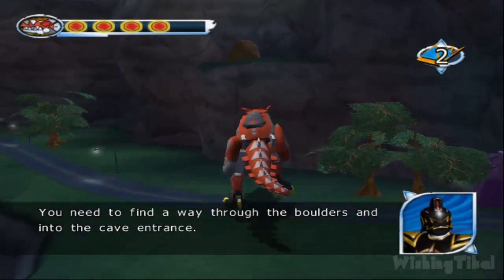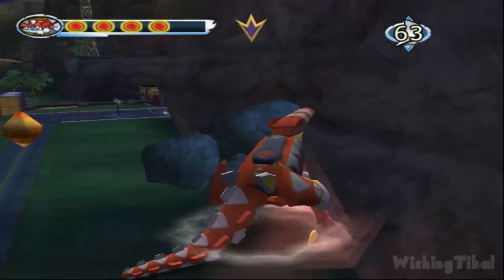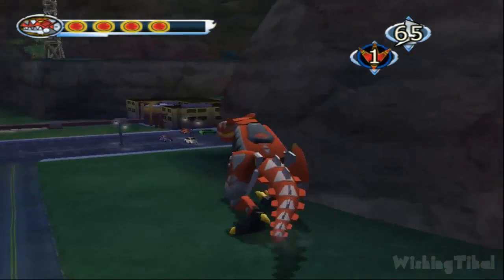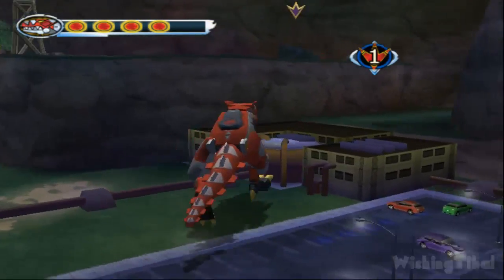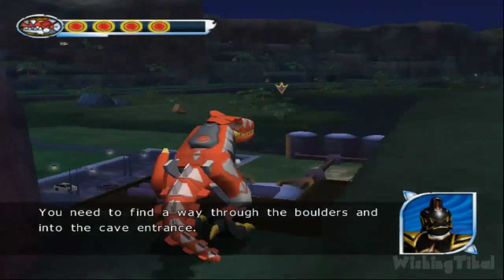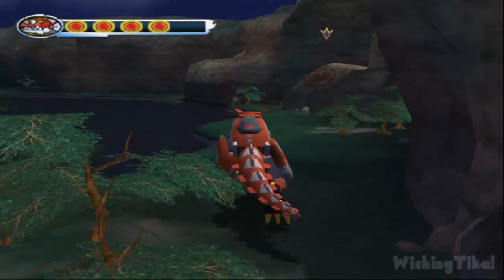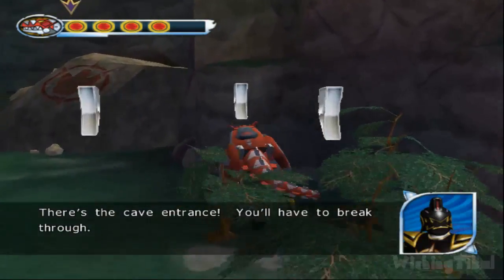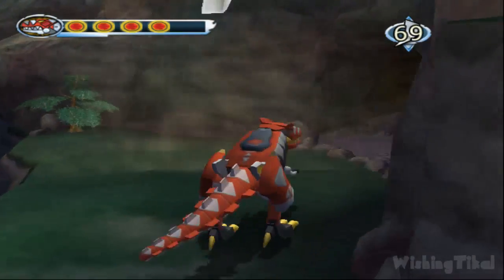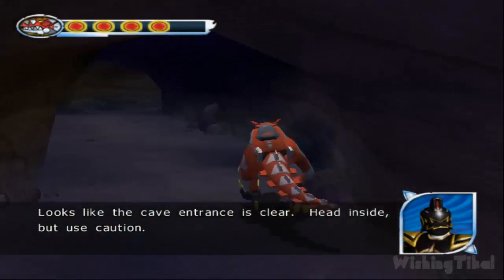You need to find a way through the boulders and into the cave entrance. Find a way through the boulders and into the cave entrance. There's the cave entrance. You'll have to break through. Whoa! Looks like the cave entrance is clear. Head inside, but use caution.